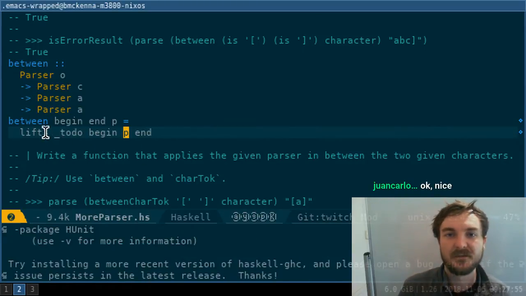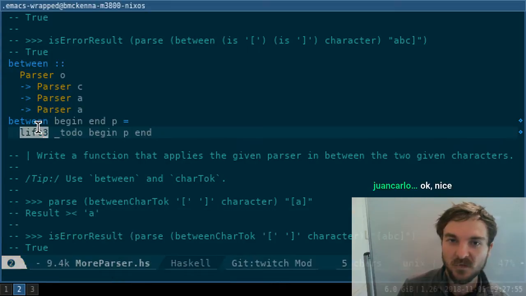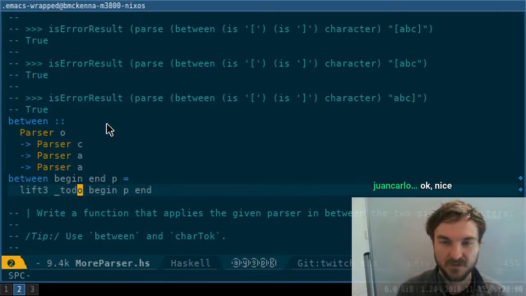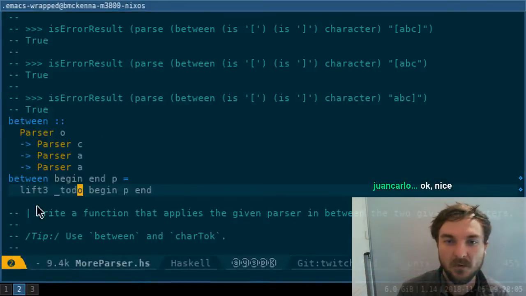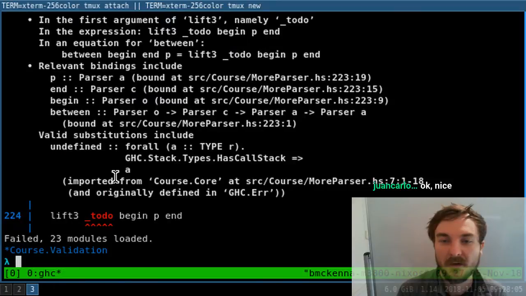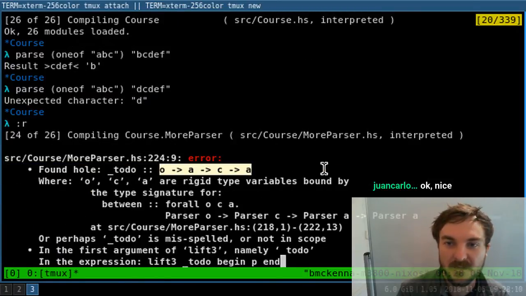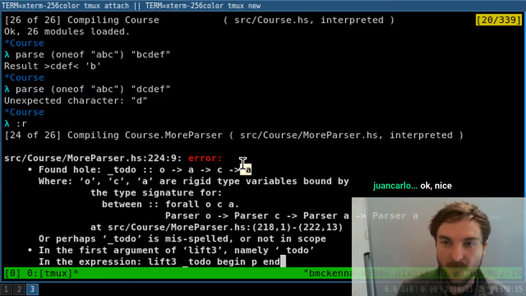Cool. So lift2 is a function that we used before. There's lift3, which is saying I want to run one parser, then another parser, then another parser. Then I've got this function to combine the results. So if I come over here, I've put a hole in here, so this is underscore to do. If I put a hole in, go up to the thing here, it says now I've got this function to combine the results of running each of these parsers. So this is going to be the parser that ran first, one that ran second, one that ran third. Then we have to give it back a result to make this new parser that we're combining together.